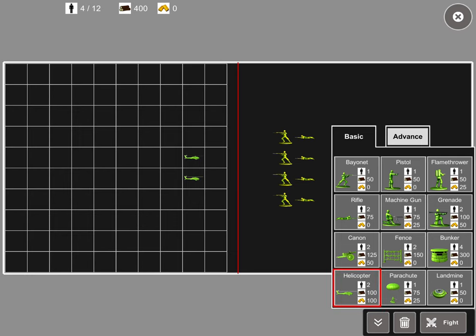We'll have like helicopters? Bayonet. And the ground will just have a lot of like flamethrower. Rifle. Fence. Parachute. What should we have on the ground? Ooh. Pistol. Flamethrower. Pistol. Yeah, pistols, because the pistol men can just, like, shoot at them. Oh. Not enough supply.